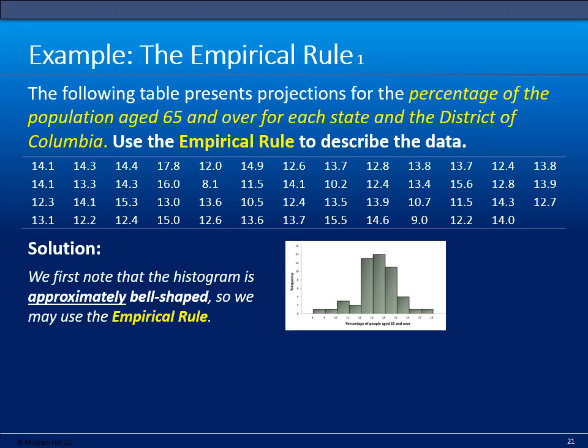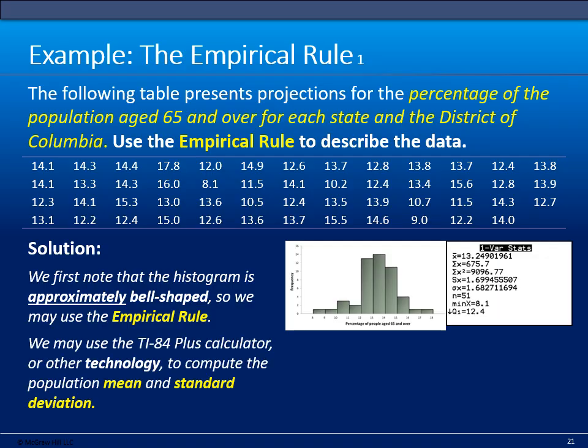And I want you to see this one because I think most of you would look at this and say, well, that's not bell-shaped. It's pretty flat up front, and then it goes up higher. But in statistics, this is considered a bell-shaped curve. There's nothing that's really high value, a lot of low values, which would make this first bar high, or a lot of high values at the very end that would make this high. So the data does tend to increase and then decrease. So overall it is an approximately bell-shaped curve.